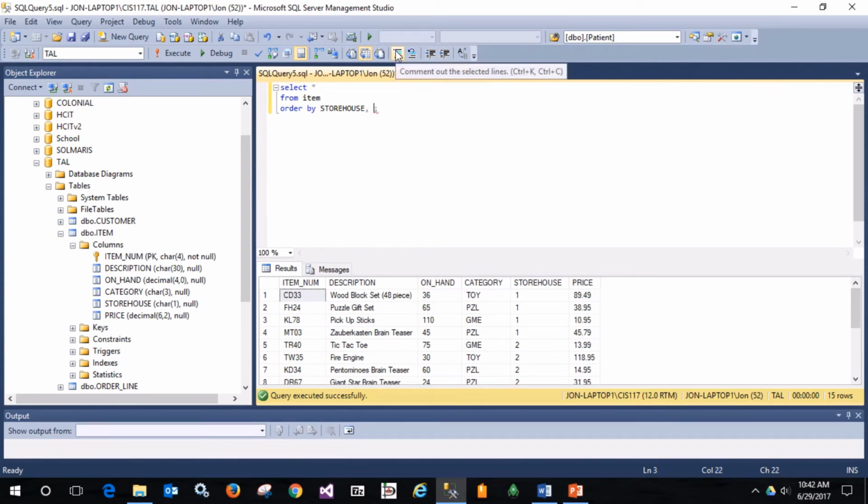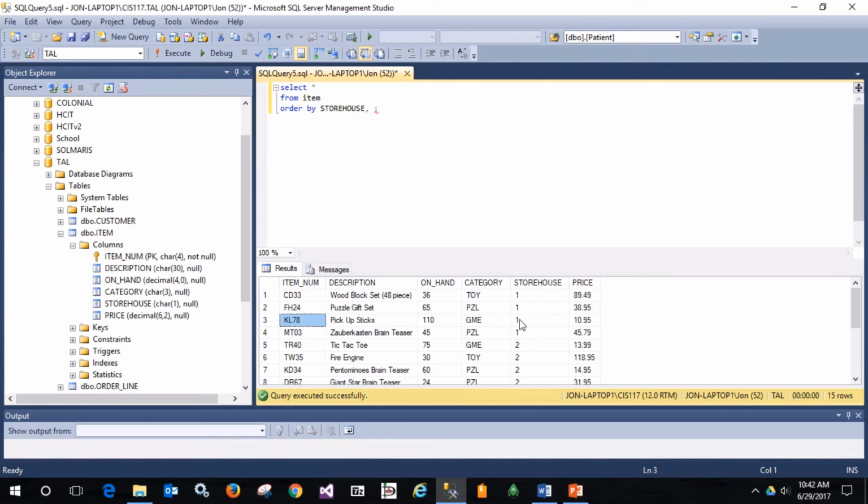And so let's add the secondary sort key. And within that, it's going to be item number. So if you take a look within storehouse number 1, here's item number CD33, storehouse 1, FH24, item number Kale78.